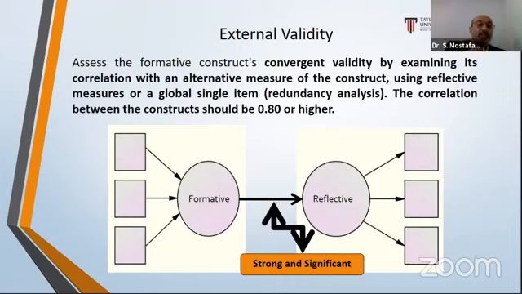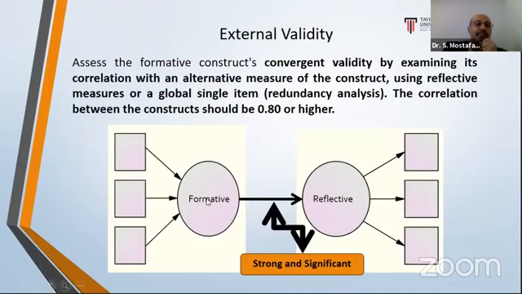For example, satisfaction: we have only 3 items, and these 3 aspects can only measure 30% of the meaning of satisfaction. So it means the missing value and error terms. To avoid this, when we have a formative construct, we also need to include some reflective items to measure this construct, or recent literature recommends adding one overall item.